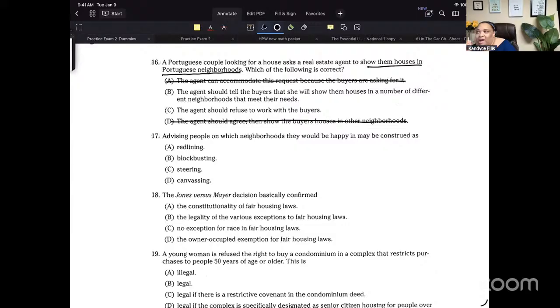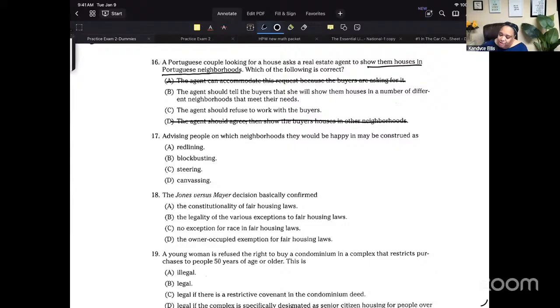And what I find, and I say this when you all are taking your quizzes, if this question said a couple is looking for a house and asks the real estate agent to only show them houses in a black only neighborhood or a white only neighborhood, everybody would be like, oh no, you can't do that. I don't care if they asked. Doesn't matter if it's white, black, Portuguese, Italian, Irish. If you're talking about race or culture or ethnicity, I cannot make decisions or show you information based on that. So don't get caught just because it's not white, black, right?